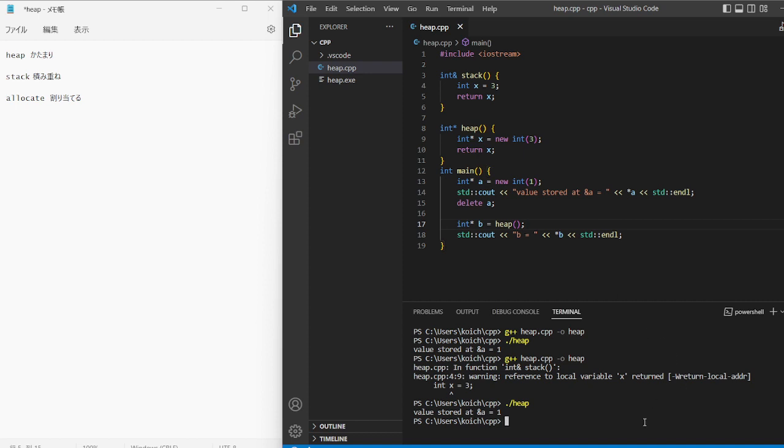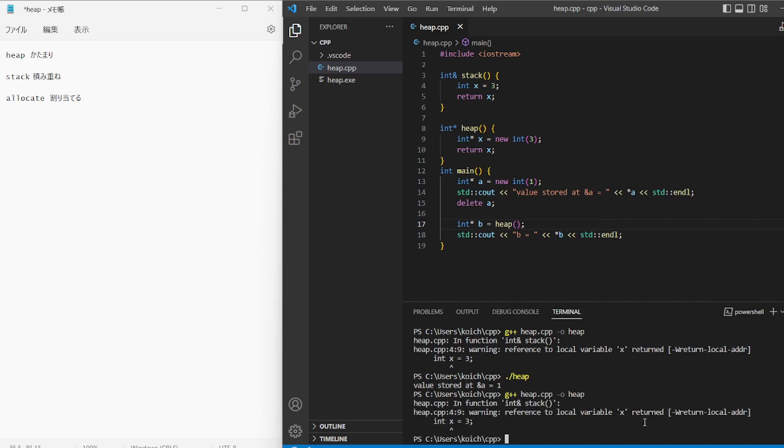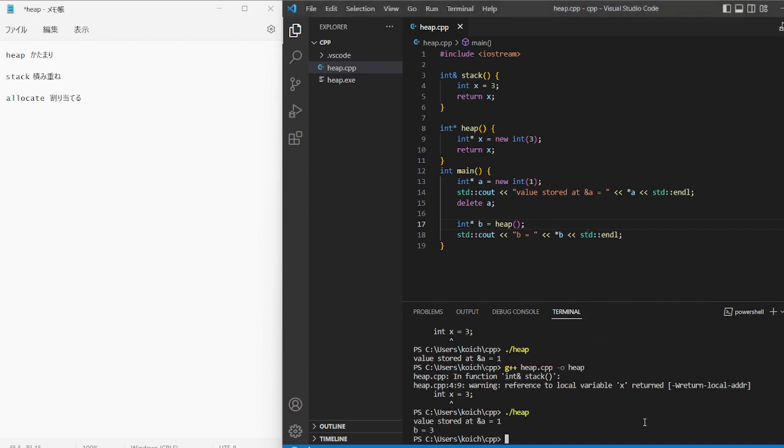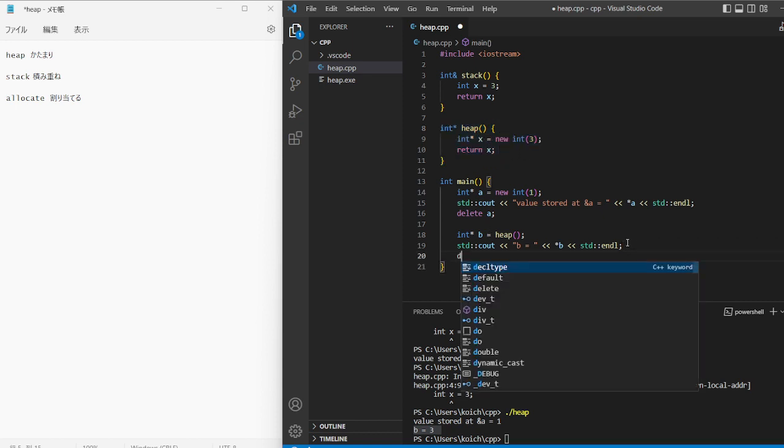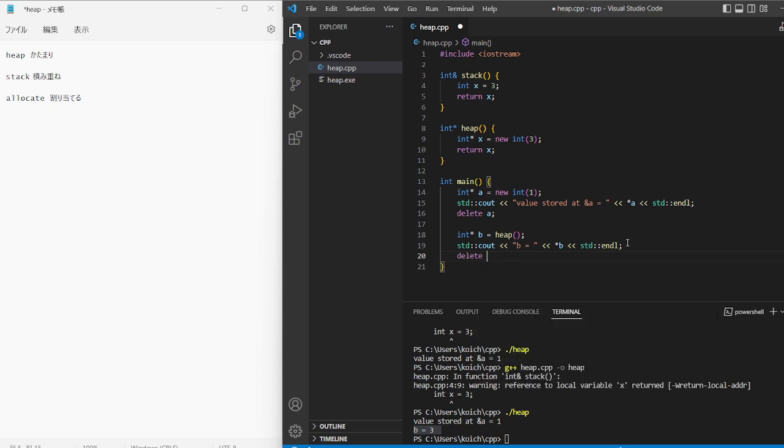Let's see what's going to happen in this case. Now we don't get an error, and we successfully get the value: b equals 3. When you store a variable on the heap, it won't be deleted unless we specify to delete it. Sorry, I forgot delete b.